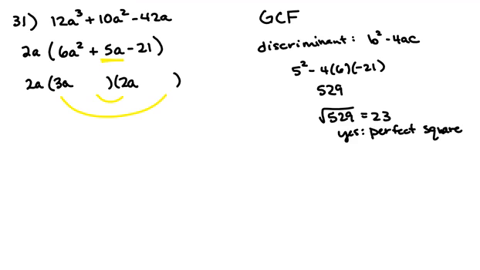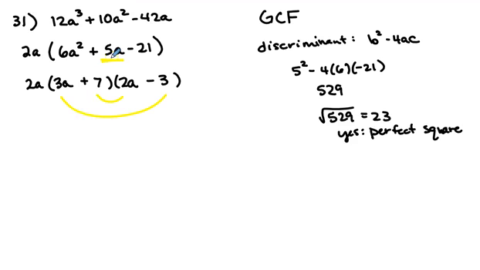So let's try to make some strategic attempts here that would give us just 5a in the middle. So what if we did 7 and 3? That gives us 14 here, and that gives us 9 here, and the difference between 14 and 9 is 5, so I feel like we're headed in the right direction. If we put plus 7, then we have a positive 14a, and if we put minus 3, we have a negative 9a. Positive 14a, negative 9a, those add to 5a, so that worked.